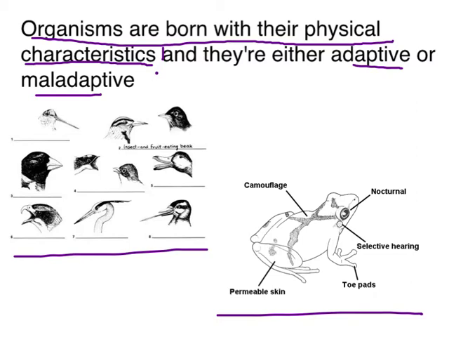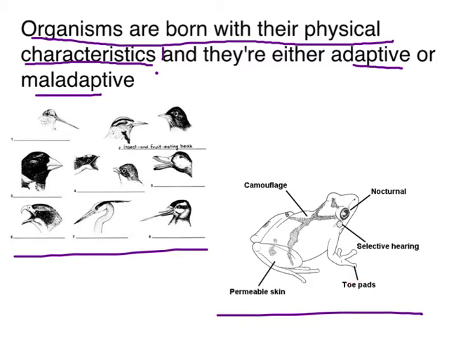Okay. Here is a frog, and you can see adaptations. It's camouflaged in its environment. It's got large eyes because it's nocturnal, so the large eyes bring in the maximum amount of light. It's got selective hearing. If you're a frog, you don't really need to hear or see a whole lot. You just need to be able to catch your food. So your hearing and seeing is selective for the food that you're looking for. You've got toe pads that help you stick when you jump around.